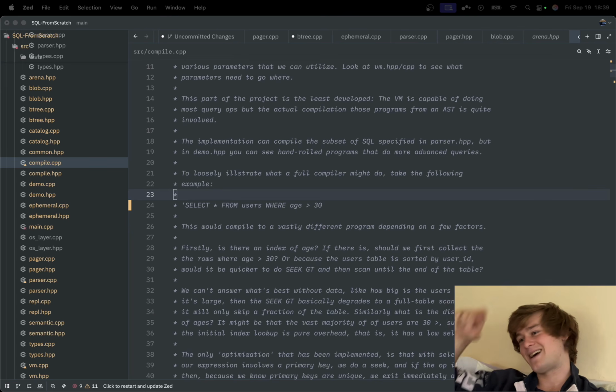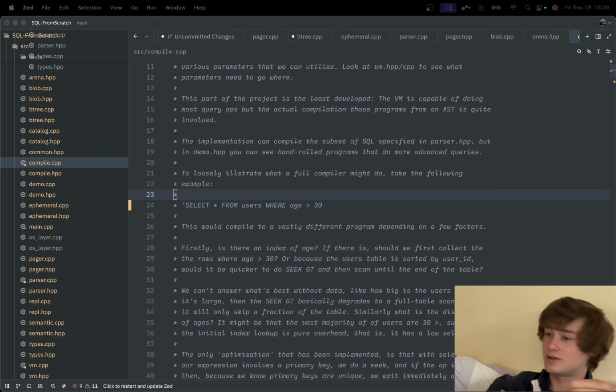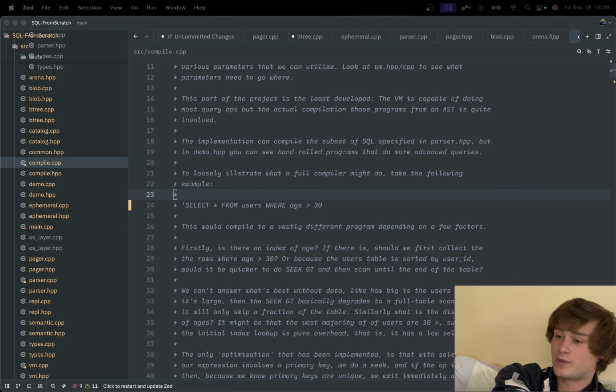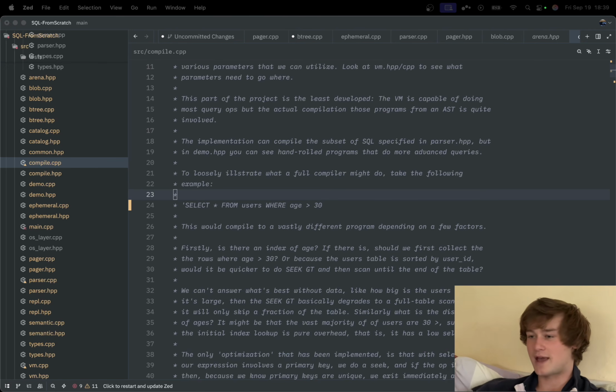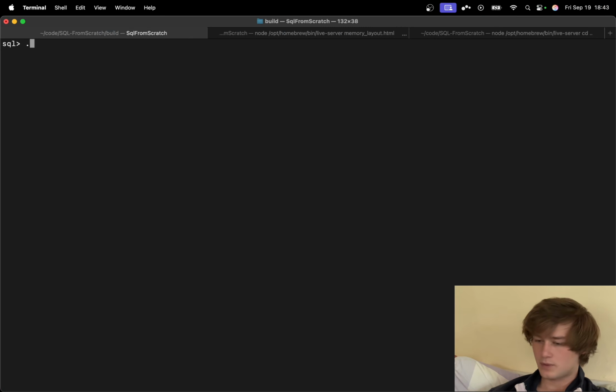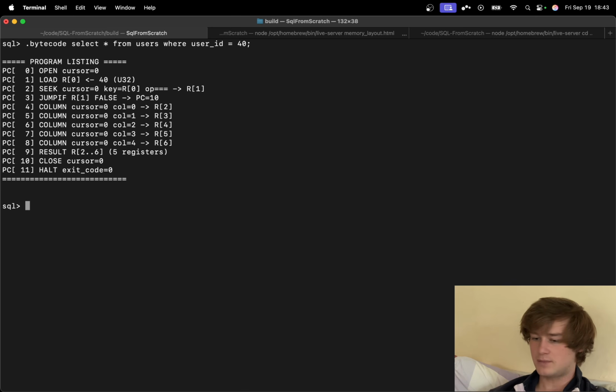So if it's a less than, we seek to the particular key that satisfies, and then we go previous till we're at the beginning. Similarly, if we're doing greater than, we'll seek, and then we'll just call next until we're at the end. To show that, if we do select all from users where user ID equals 40, it's a direct seek. Whether or not we actually found a record, if we didn't, we just jump straight to the end. If we did, we pipe it out, and then we go straight to the end.